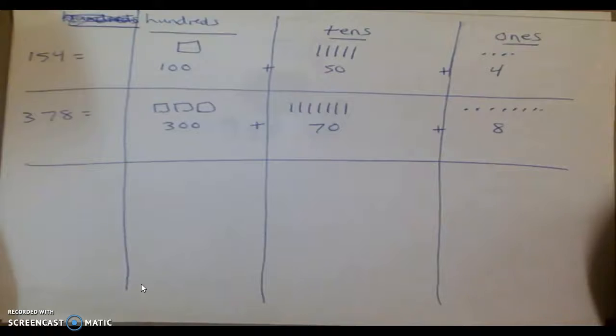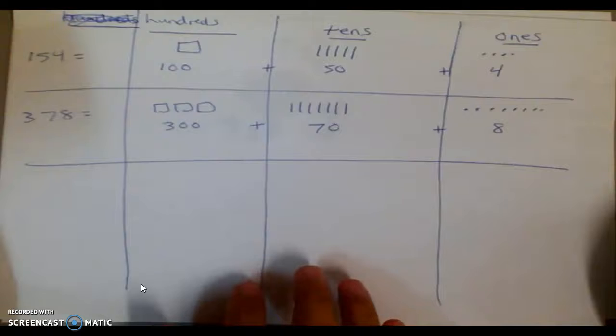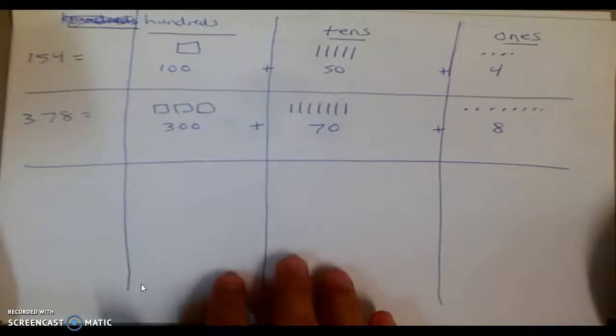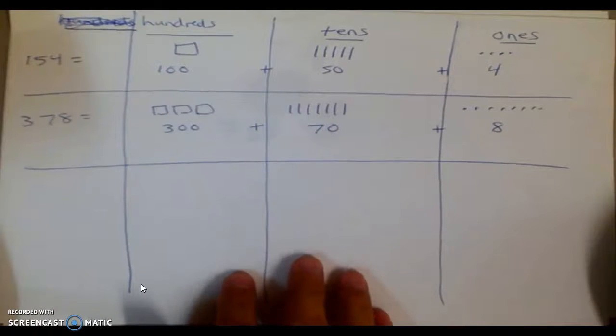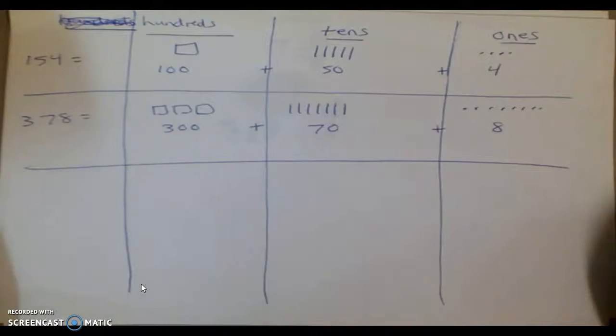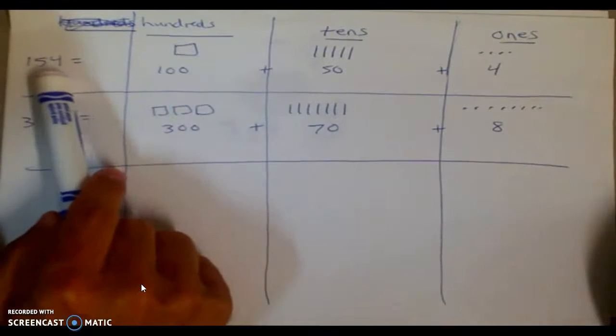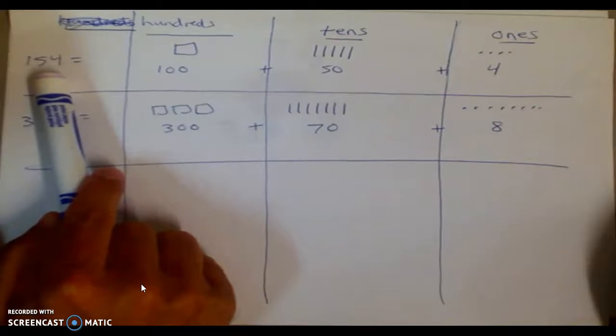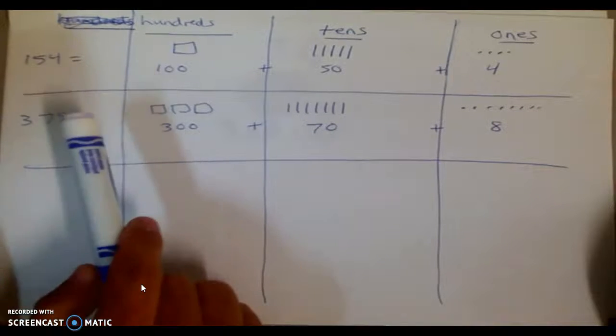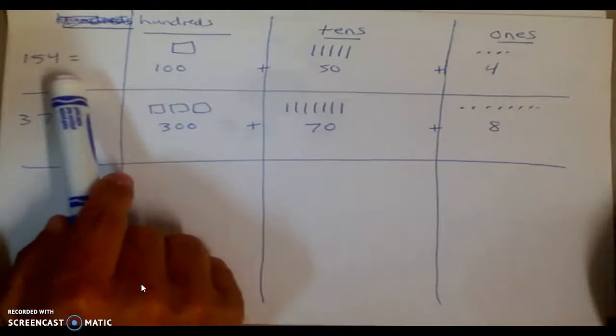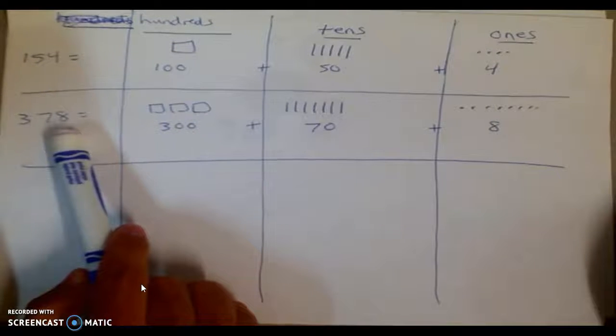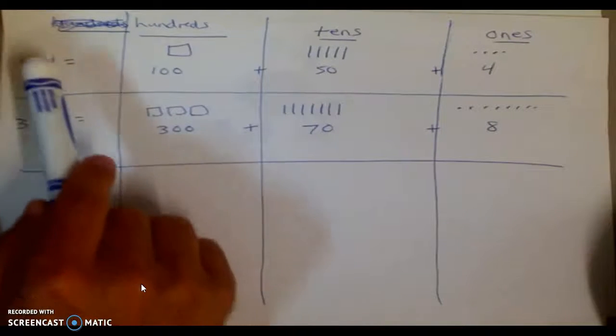So we are going to talk more about place value. This was from another lesson that I've done that you may have seen from yesterday. So what we did was we had our number here. Now we call this standard form. Okay, this is the standard form of a number. It's normally how we see a number, right? When you see numbers and you're out driving around or in your house, this is normally how you see them.